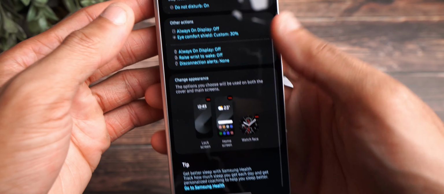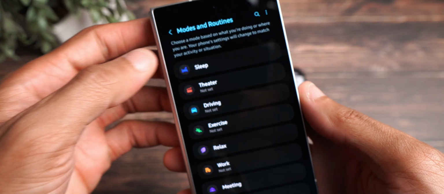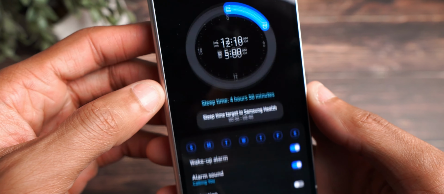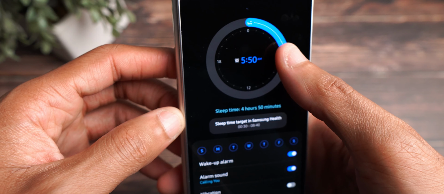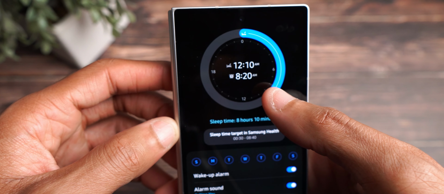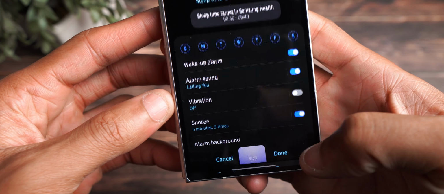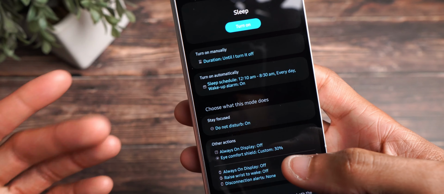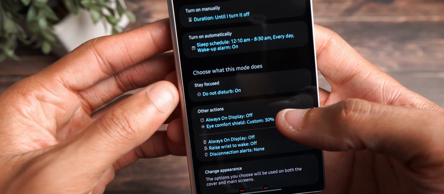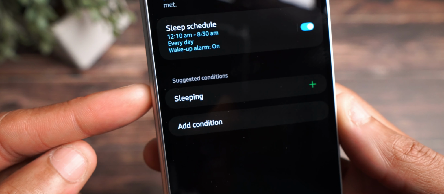And so once I come out, you're gonna see, well, it won't activate yet, and I actually can change that live on here as well because I'll be going to sleep at probably around 12 again. But I'm going to raise this to about 8:30 and make sure I get my appropriate sleep. So it gives me about 8 hours and 20 minutes to try to sleep, and of that I may actually sleep 7 hours. But you see, you have other additional options in there as well, and you have sleeping conditions.